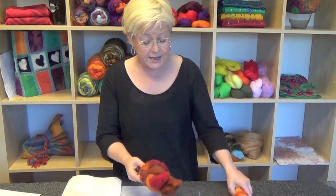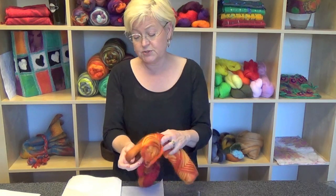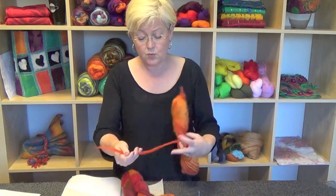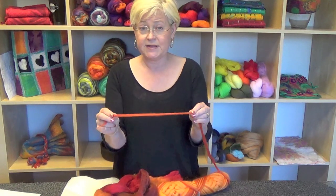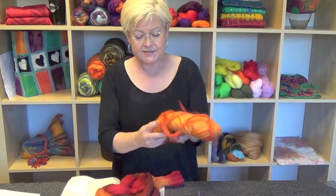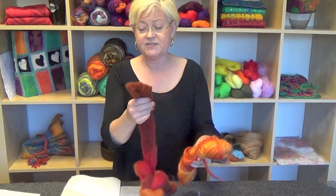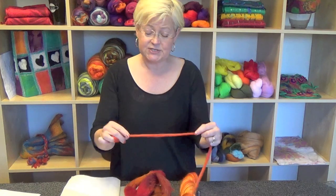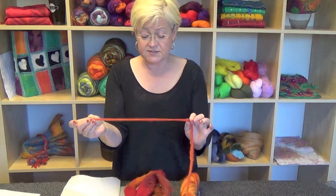When you're using your wool, you'll be able to get it in several different ways. We recommend getting tops, which we also refer to as roving — it's an interchangeable word. You can get it in two ways in general: one is a standard width, and the other is pencil roving. For obvious reasons, it's about the width of a pencil. Basically, pencil roving is your standard roving drawn out to a pencil width — we call it drawn, because that is terminology used in spinning. We use pencil roving a lot for design work.